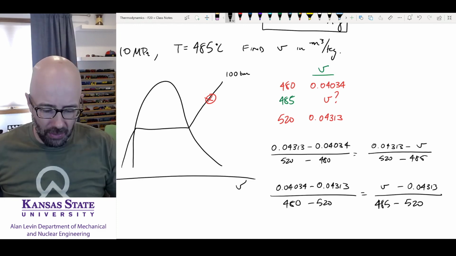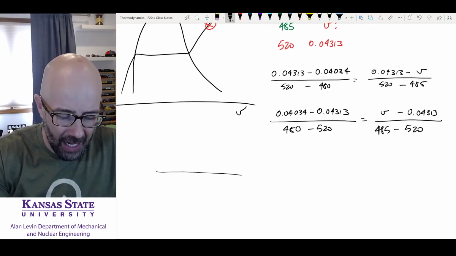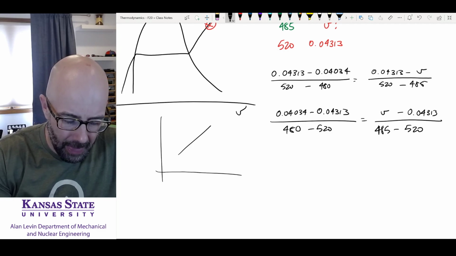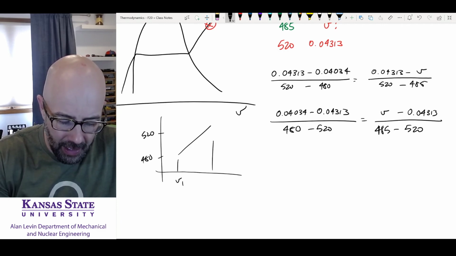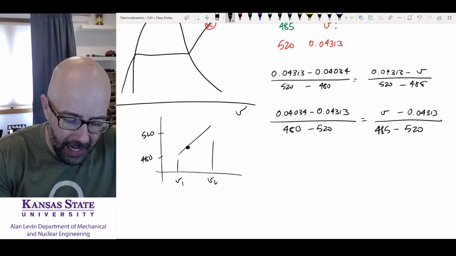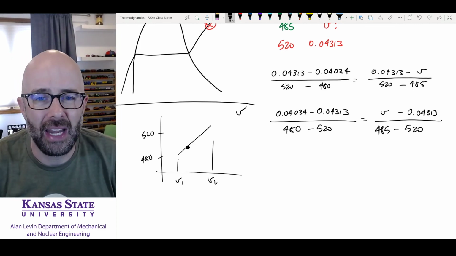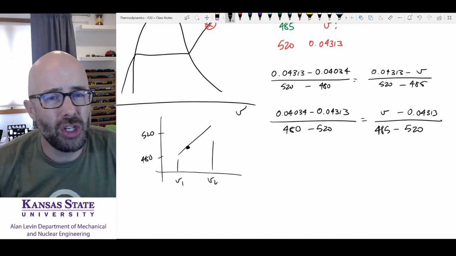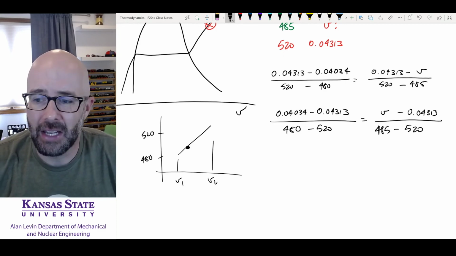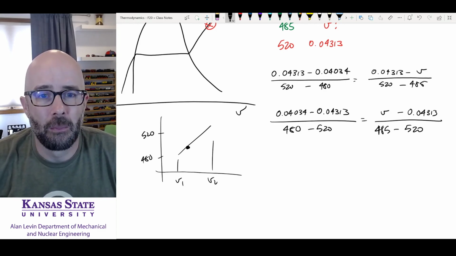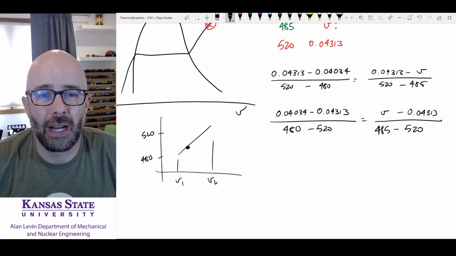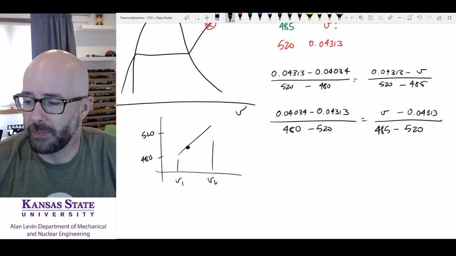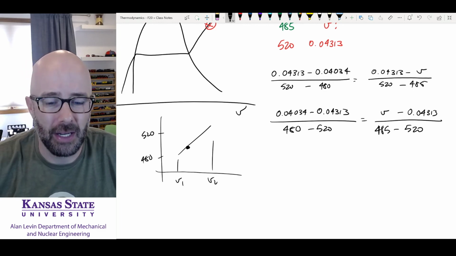So what I want you to do is draw this diagram that shows the slope of the line between 480 and 520 and our specific volumes here, and find out how you can visualize what that is and show this interpolation. Once you get this interpolation down, it's going to be no big deal. But until you get it down, there might be some places where you're going to run into some trouble doing the interpolation. We're going to do lots of interpolation this semester.